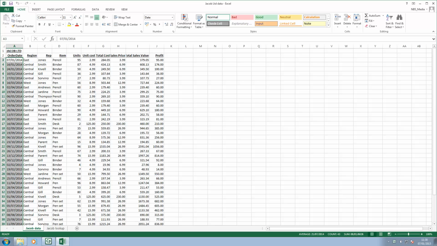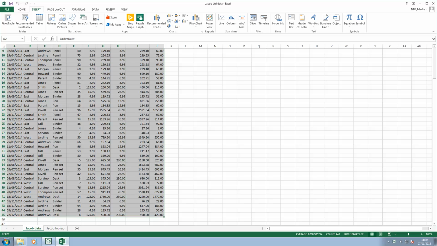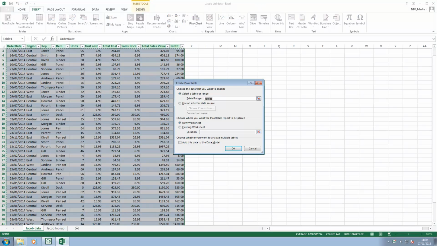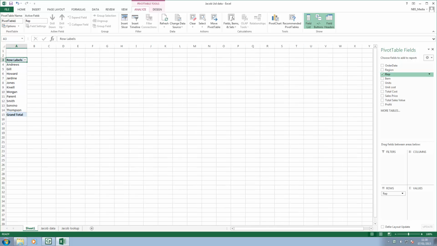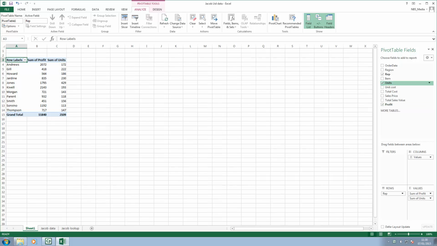Okay, so this is the second little tutorial on pivot tables. I'm just going to tell you a few other bits and pieces about pivot tables. So I'm just setting up my data in a table again, because I've started with my data from scratch, and then I'm going to insert pivot table, putting it on a new sheet, and then let's just make our pivot table with a few bits of information. So let's put our reps on and our profit and our units, say.